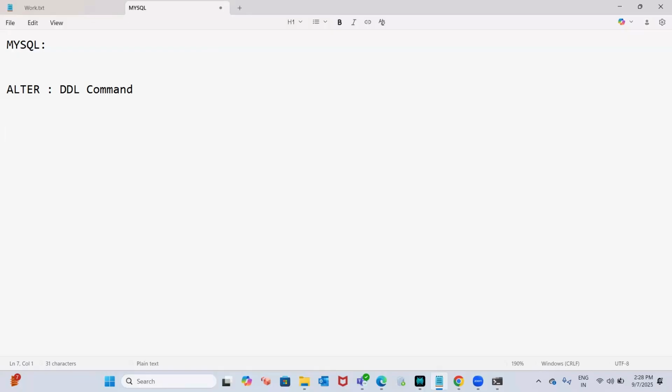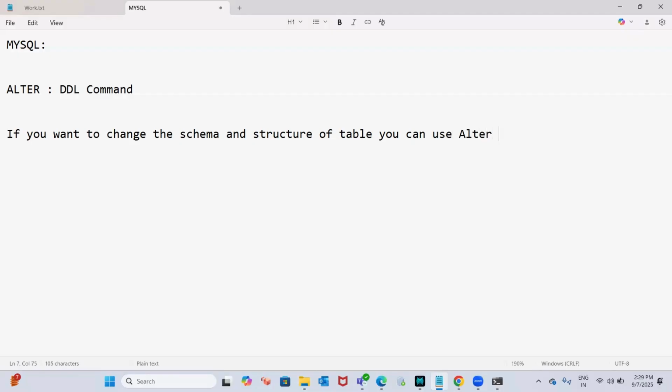If you want to update or change the schema and structure of a table, you can use the alter command.